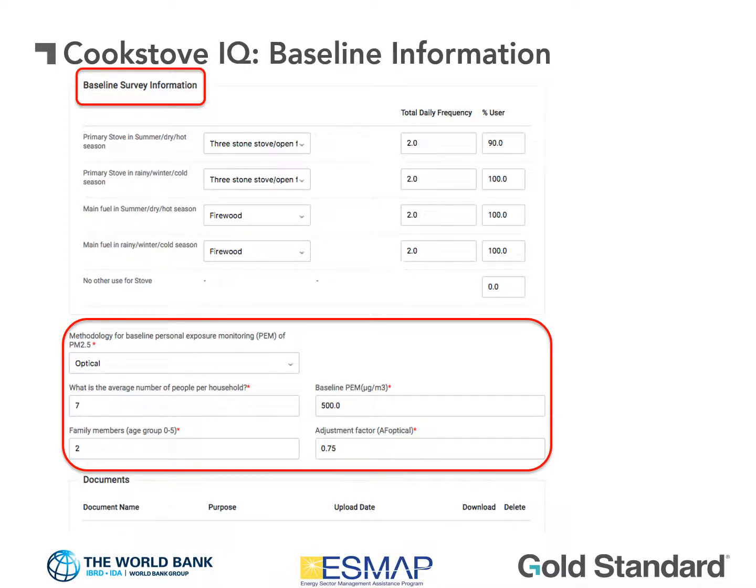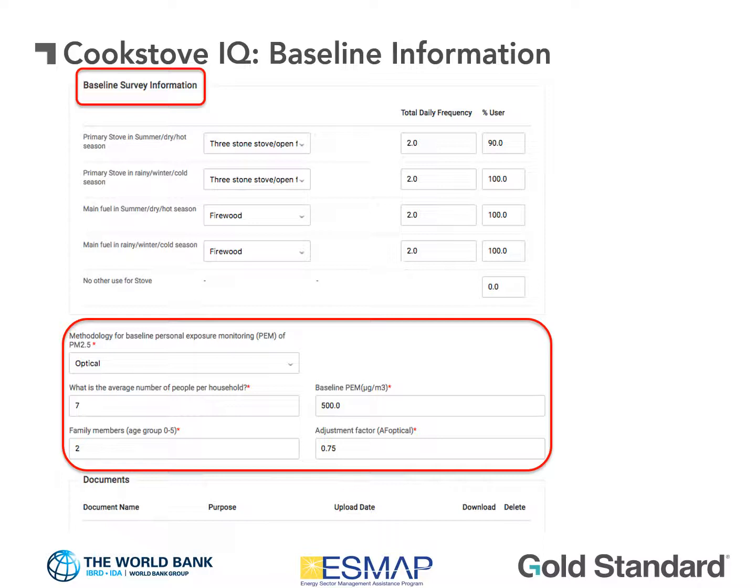This houses input fields to add information related to the baseline scenario, for example, the personal exposure monitoring approach, gravimetric or optical, and then customizes the follow-up fields. For example, if optical personal exposure monitoring is chosen for the baseline, it will require input values for an adjustment factor to correct it to gravimetric.